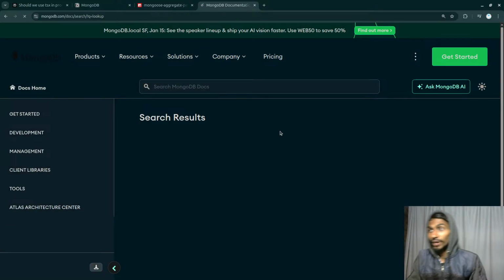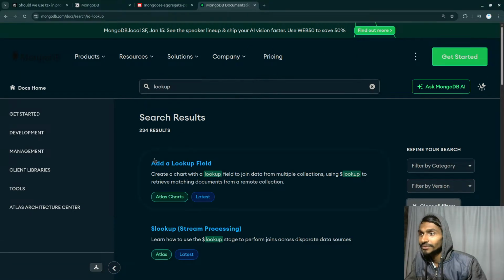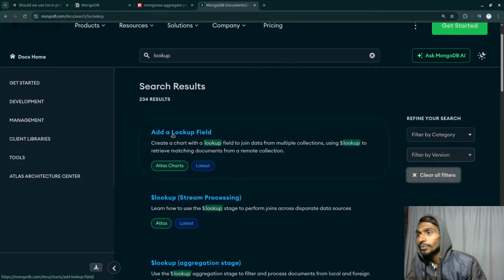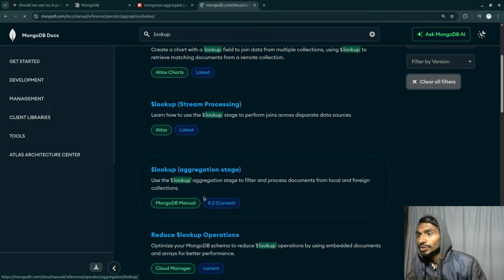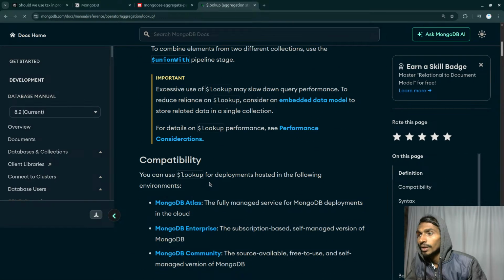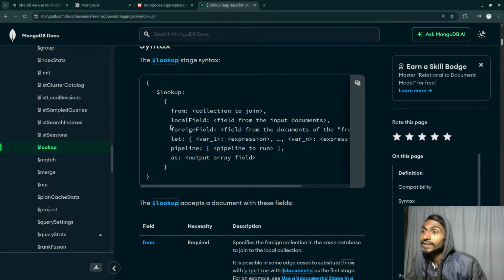and yeah, if you are a coder, get in the habit of going through the documentation. The more you go through it, the more used to it you will get. By the way, I had a lookup field, the dollar lookup aggregation stage. This is how I look up things. Wow, it is saying that, come on, how could I even miss this?